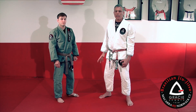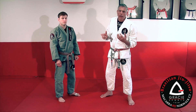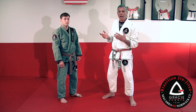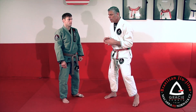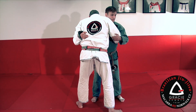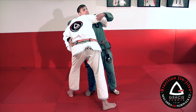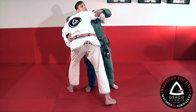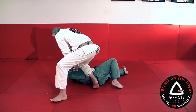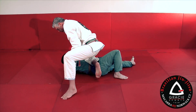Now I'm going to show you guys — as soon as I block the punch, I'm going to throw him. I'm going to use the outside hug, or Osotogari, however you prefer to call it. There are at least four more throws, but for today I'm going to do just this one — Osotogari, or outside hug throw. As soon as he goes for the punch, I block. I hold him, same side — I have his arm under my armpit. I step forward on the other side, my hand goes under his armpit, I lift my elbow to break his posture. My right leg goes forward, hooks his leg, passes through him. Now I can put knee in the belly and control him like that.